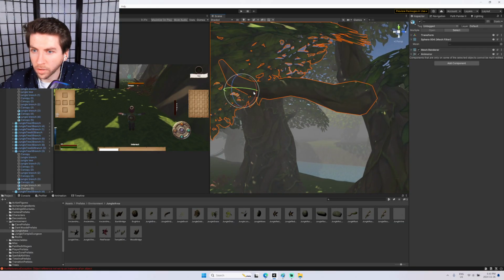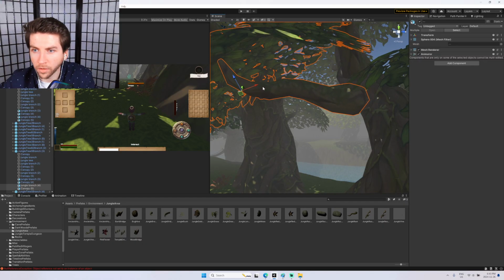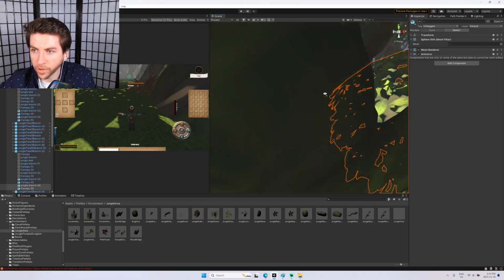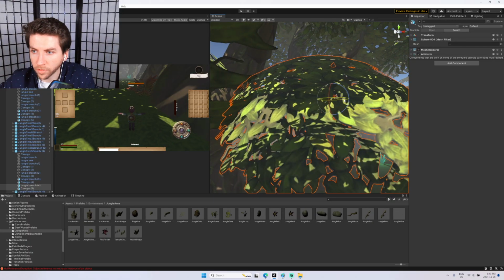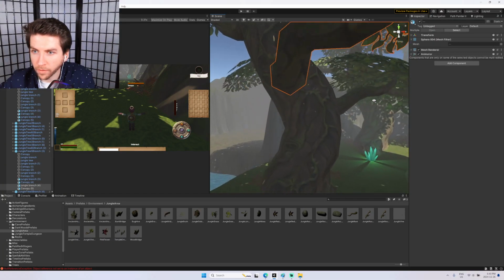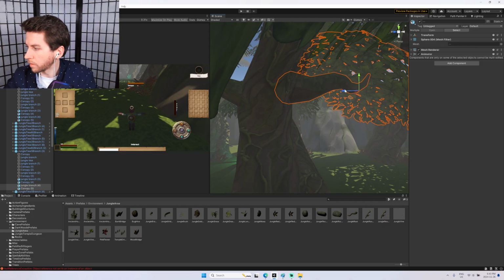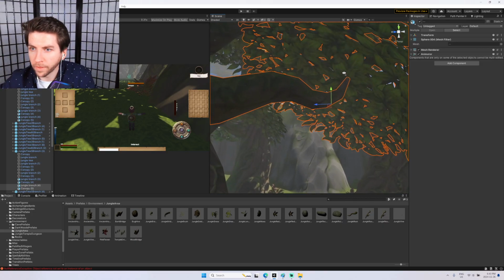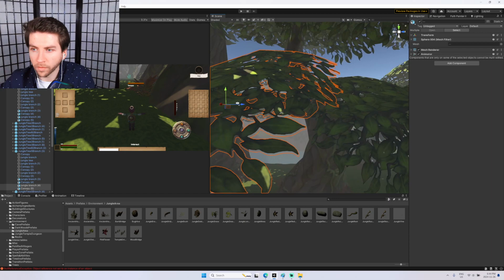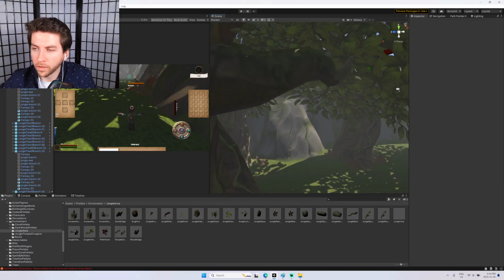Oof. I should have that on local. Oh no, global. Because if it's on local, it's going to average the two out, and we get a weird direction vector. A little bit more. Looks fine.